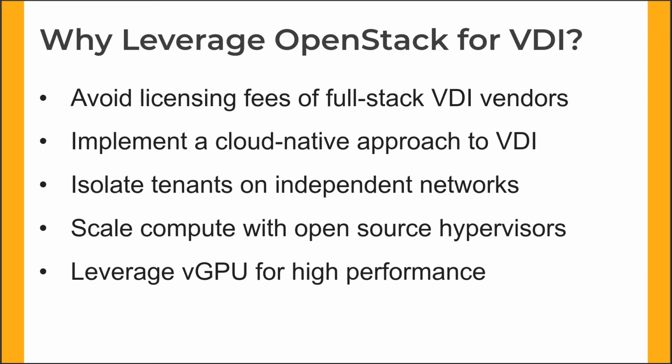The other thing, and this wraps into the fact that it's open source, it's really inexpensive to scale, or I should say less expensive to scale out your environment. Because essentially when you build an enterprise OpenStack environment, you have nodes or servers that are dedicated to the compute, to running the different virtual machines that you're running. And as your environment needs to grow, you essentially just grow out compute nodes. You add compute nodes to the environment, and you can base those off of open source hypervisors like KVM. So you don't have to add additional hypervisor licenses to your environment to scale it out. So it makes your costs a little more controllable as you grow your environment.